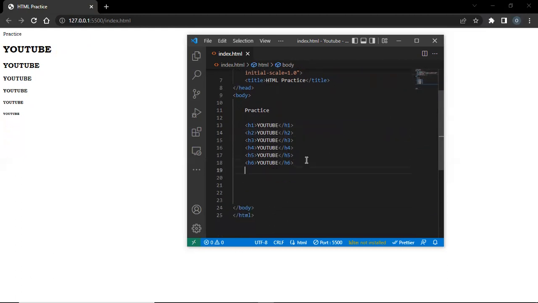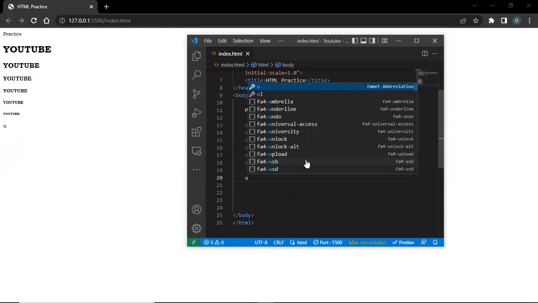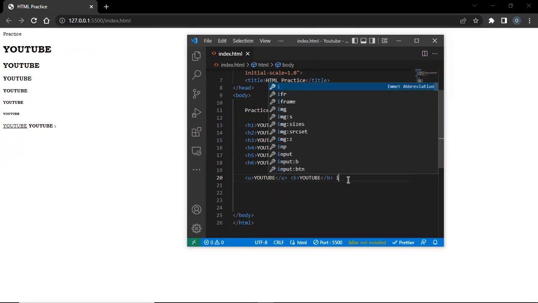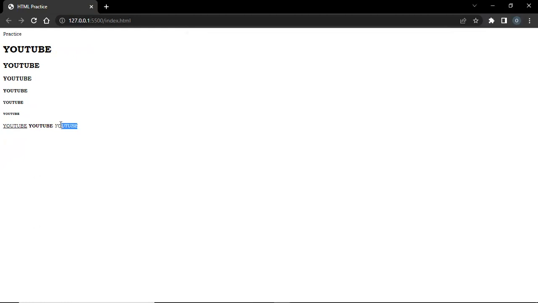The next tag we're going to be looking at is the underlining tag, which is the U tag. So anything I write here is going to be underlined. Another tag is the bold tag, which will make the sentence bold. Another one is the italic tag. We all know the italic font. What does it do? It makes our sentence slant, to be in a slanting form. So this is an italic tag. It's going to slant whatever we write inside.